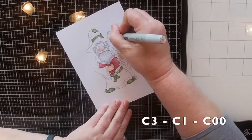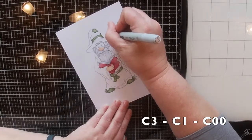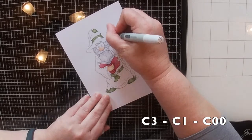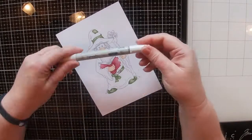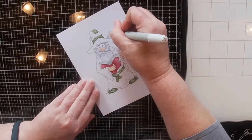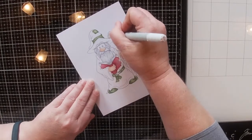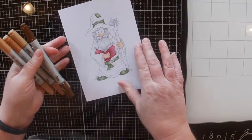So now I'm colouring the globe at the top of his walking stick, staff, I'm not sure. It's C3, C1 and C00. Instead of doing flicks this time, I'm just doing small blobs. I want it to remain really cloudy looking, like it's glass. So I'm not flicking there at all and I'm not really blending together. I'm just doing small little blobs overlapping and next to each other.